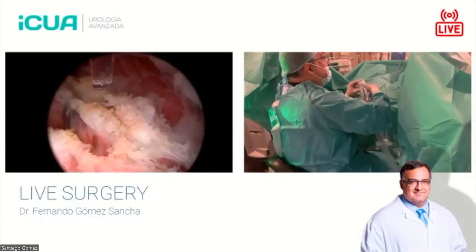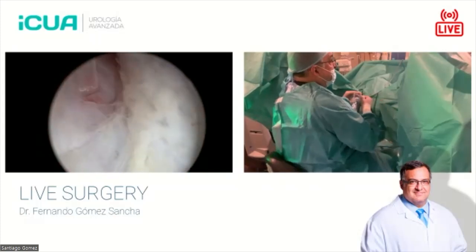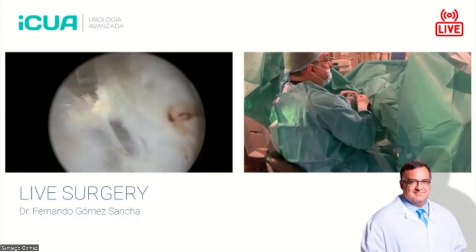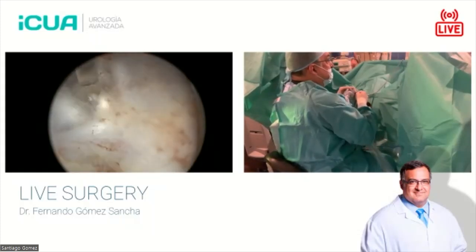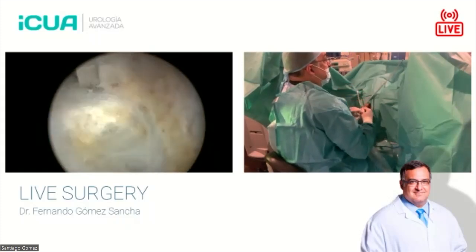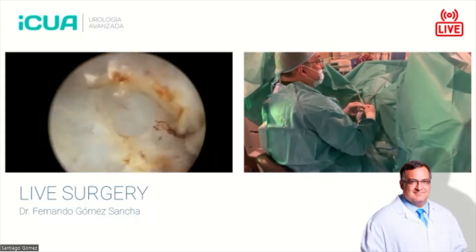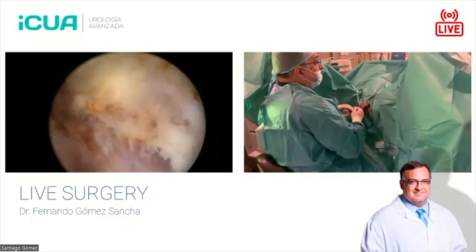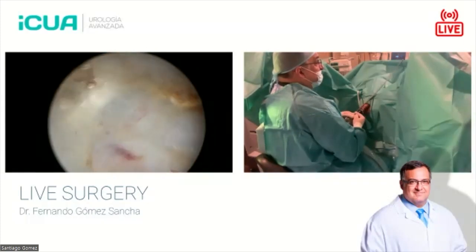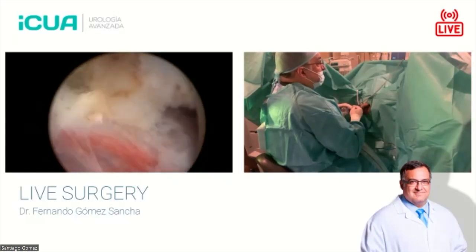Here we still have to do some dissection down here, you see that the plane is a little bit sticky. Let's see if I can finish this so we can continue. And again, this is my line of dissection. I'm using the energy very softly so that I don't deepen too much. And if I deepen a little bit, I can correct. And of course, a little bit is not dangerous. Dangerous is when you do a big opening or a deep opening. But if you do a, let's say, superficial indentation in the capsule, it's not going to have any consequence.